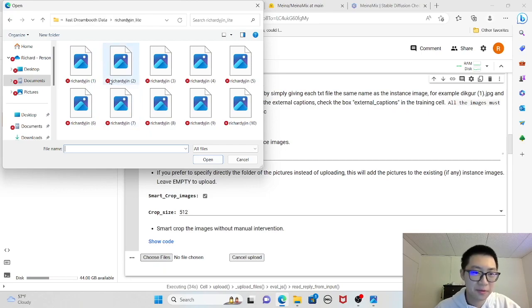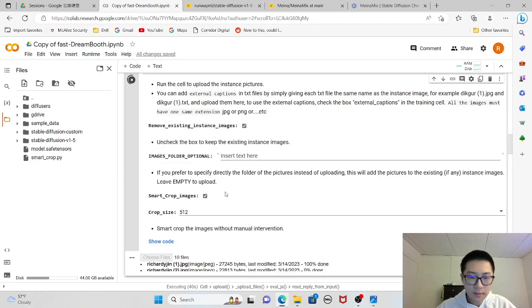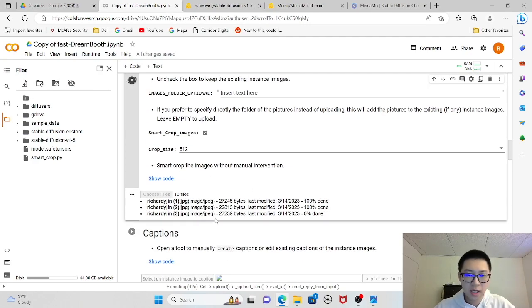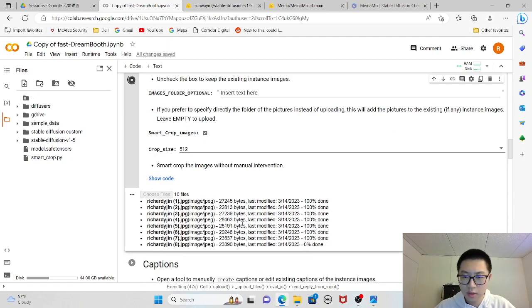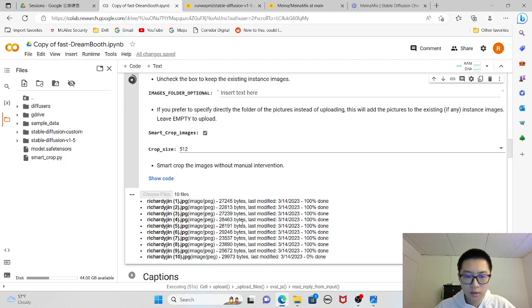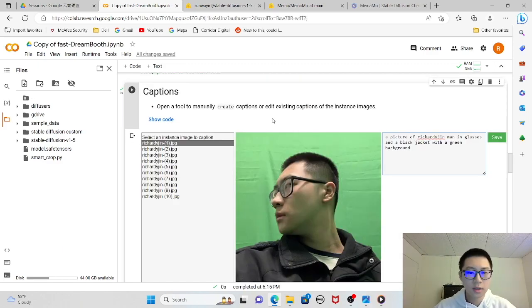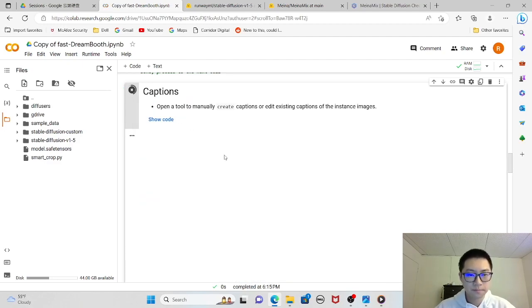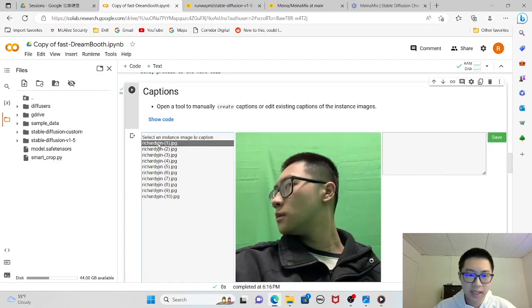I will first select all the images here, and then I'll click on open. And you see how all the images have been loaded here. Okay, nice. So for the next step, we need to run this chunk of code. And then we have to select every image we loaded and put a description of this image.